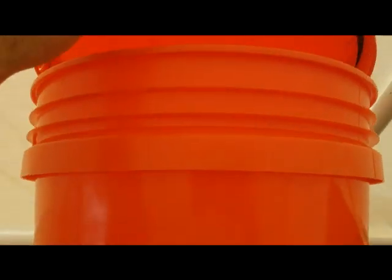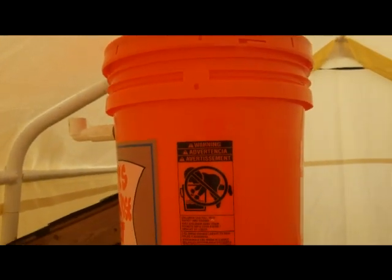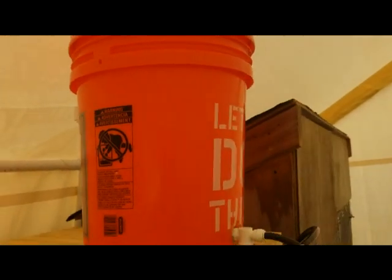And inside there is a float valve. I'll lift the lid up for you. There is the float valve. And when it's hooked up to water, every time the water level drops in the bucket, the float valve sinks, and it turns the water on to refill the bucket up to the level that I have it set at.